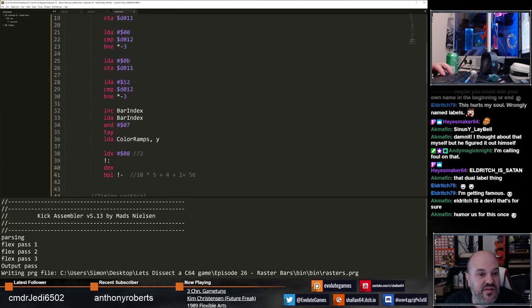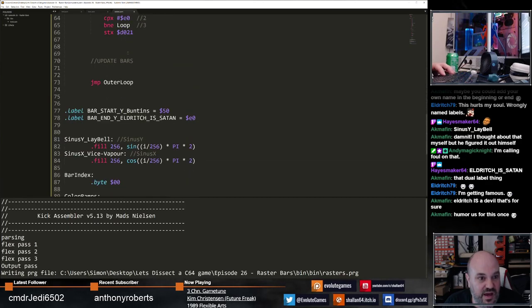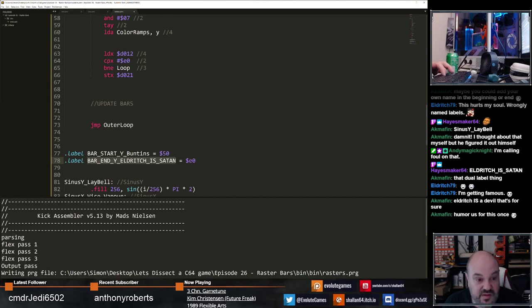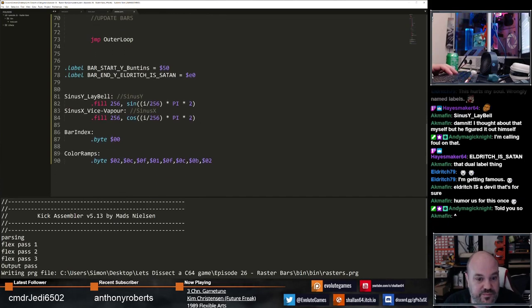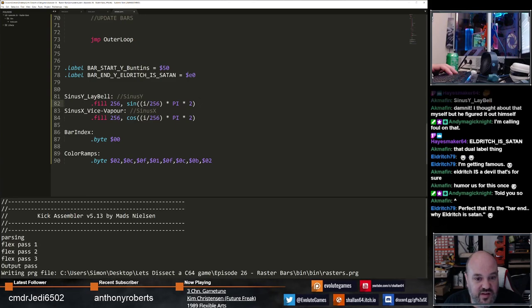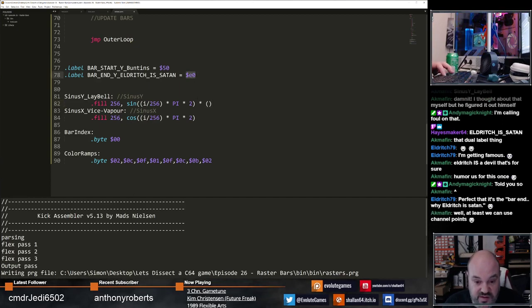So let's go and put these in here. So this is at this location here, and our end position is here. And what this also does is it gives us a range of values. And so we want this minus 1 to 1 to fit inside this range. So we need to multiply it by the range, basically, which is... And then we need to add the start of the range.